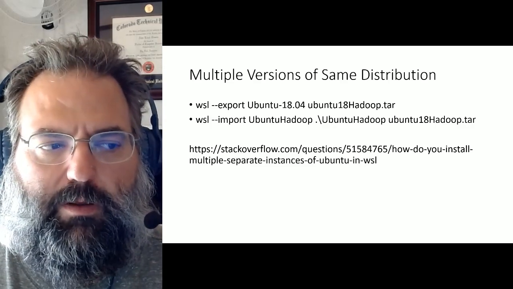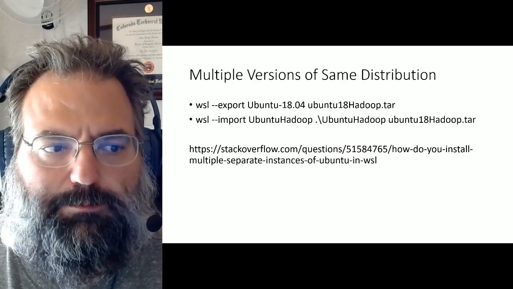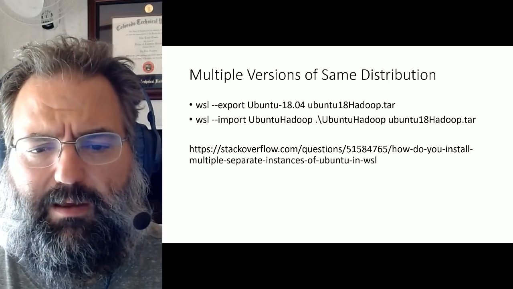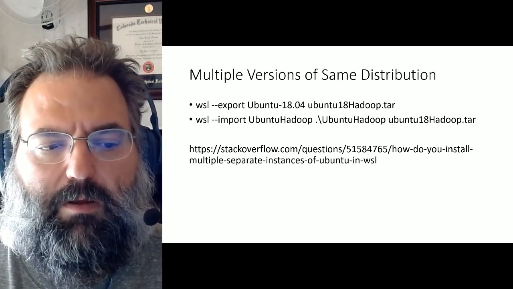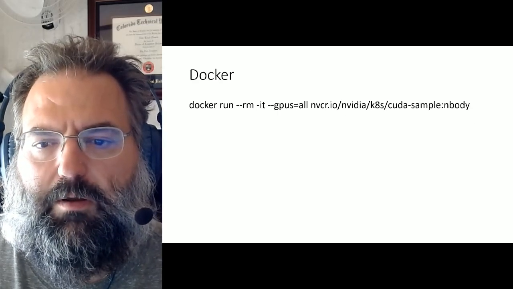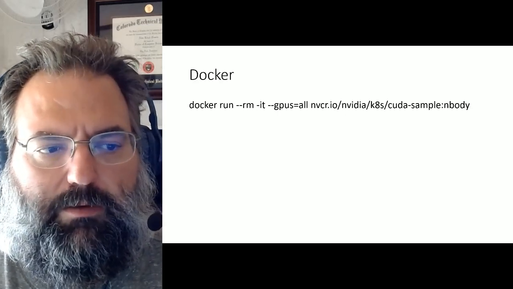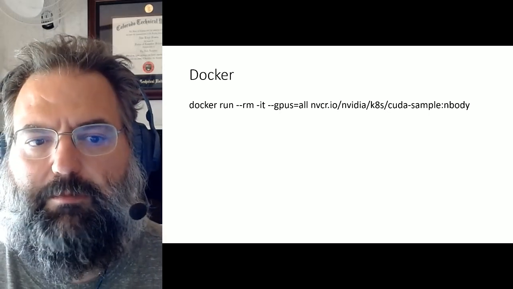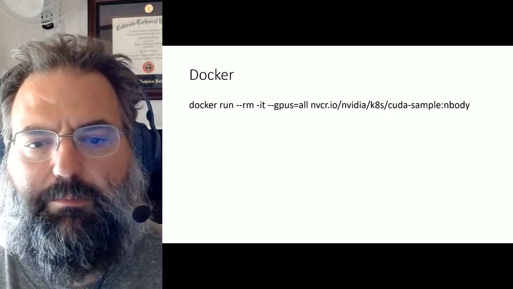You have to export it using the WSL --export, and then you have to import it back in, giving it a different name. So there's some oddness there, but it does work. An example of running Docker to where it'll actually use the GPUs and the Windows subsystem for Linux.